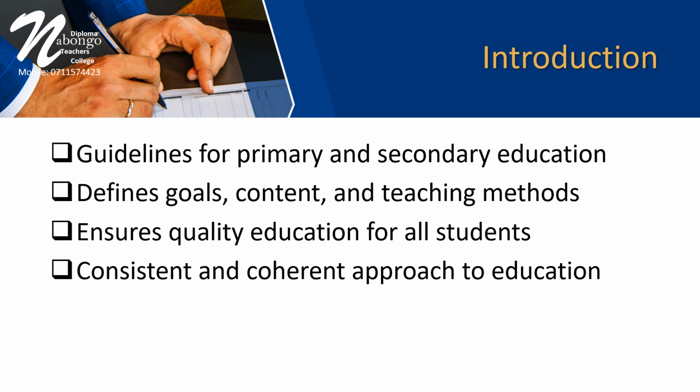The aim of a basic education curriculum framework is to ensure that every student has access to a quality education that prepares them for success in life. It provides a consistent and coherent approach to education, allowing students to build on what they learn as they progress through the different levels of education.